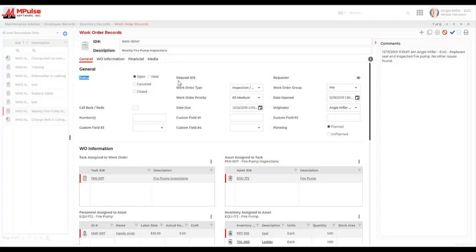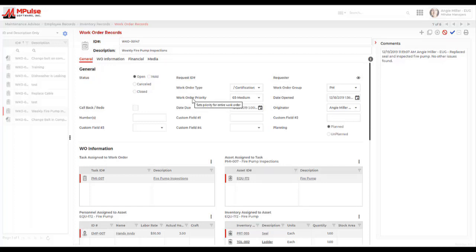If the work order was initiated from a maintenance request record, these fields will populate the request ID and the name of the requester. The work order type is where I can designate what kind of work is being done. Using work order group, we can further categorize this work order activity. Ultimately, both of these are drop-down lists that I can manage, and if I need to, I can change any of these labels to better speak our organization's language.